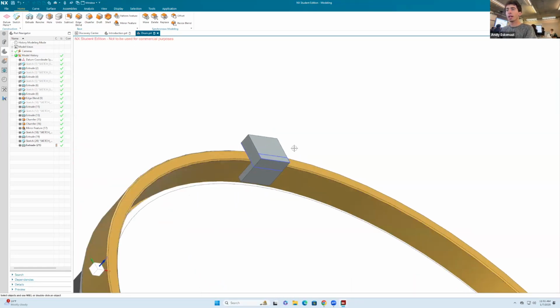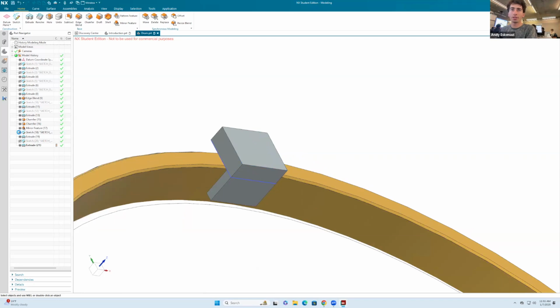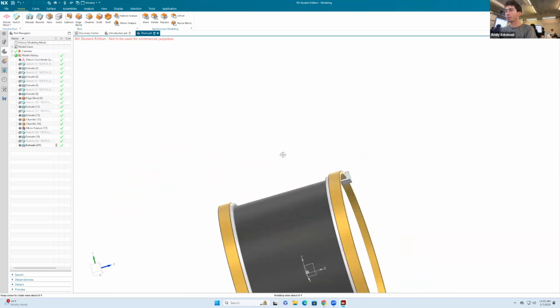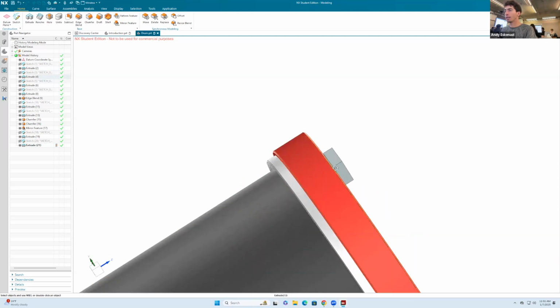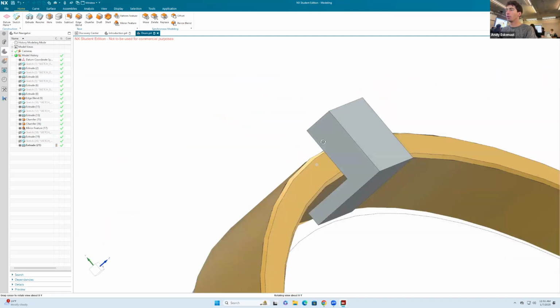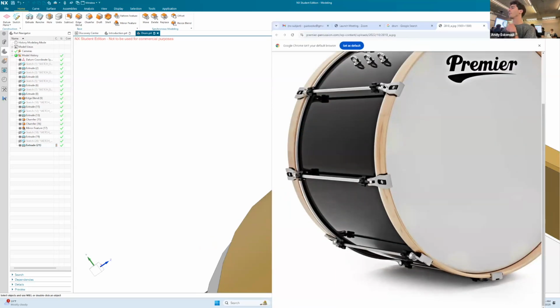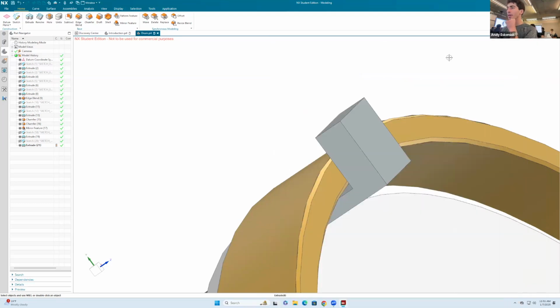There we go. Actually, let me hide these lines. That way it looks a little bit easier. And now I'll do the exact same thing on this side, because I want to give it a little bit of that curvature too. I don't think it's going to be as complex as this one, but we'll make it look somewhat interesting. Especially we could potentially add those gears as well in there.